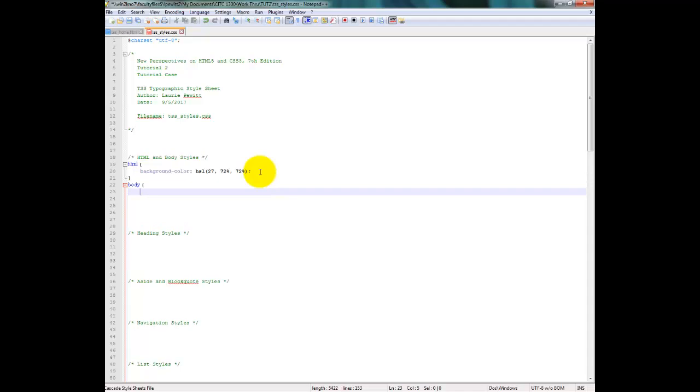So in the body, I'm going to set a color. RGB 91, comma, 91, comma, 91.